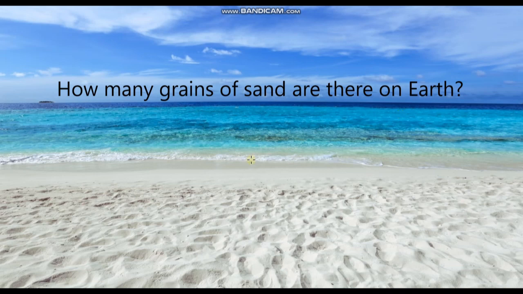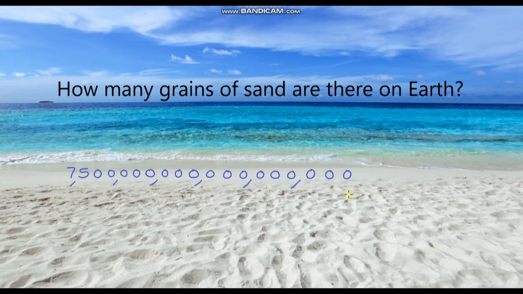Let's go through one more scenario — it involves this nice sunny beach, which I wish I was on at the moment. How many grains of sand are there on Earth? There are roughly 75 followed by 17 zeros. This number is 7.5 sextillion, so there are roughly 7.5 sextillion grains of sand on Earth — a nice bit of trivia. Let's write this number in standard form — pause the video to have a go yourself first. Firstly, we need our base number, which has to be between 1 and 10, so the only number we can use here is 7.5.